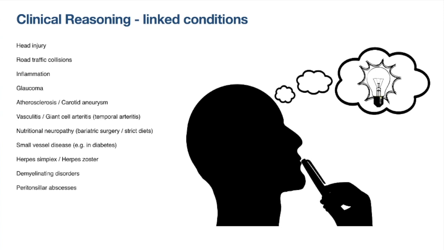Has there been another space occupying lesion like an abscess, and that's in the tonsils we're thinking about? So have they had a sore throat? Have they got tonsil issues? Are there other anatomical anomalies or space occupying lesions that could be causing pressure on these nerves? All right. Classically, tumours, arteriovenous malformations and aneurysm are the types of things that we might have on our mind with regard to thinking about this.